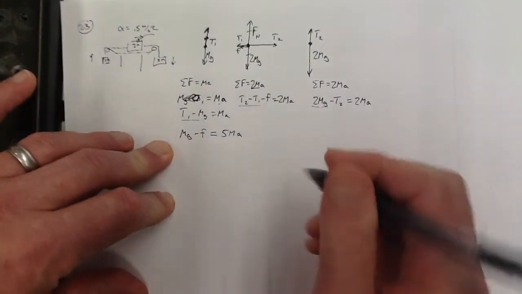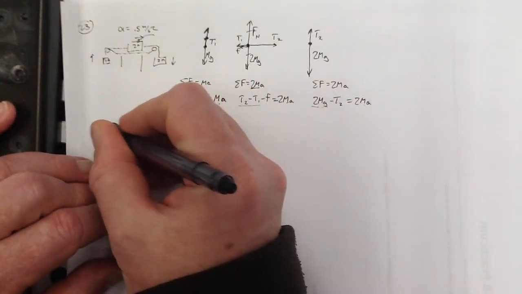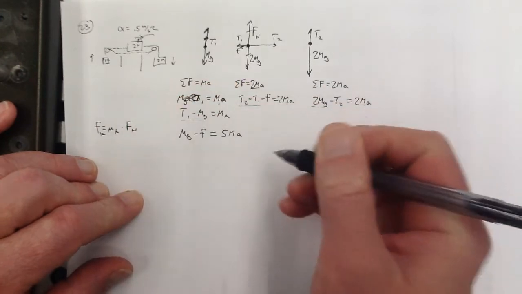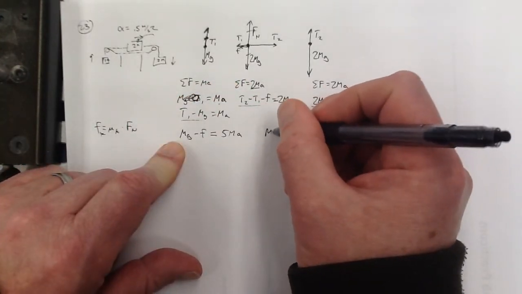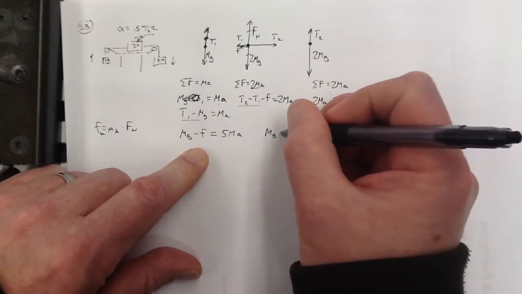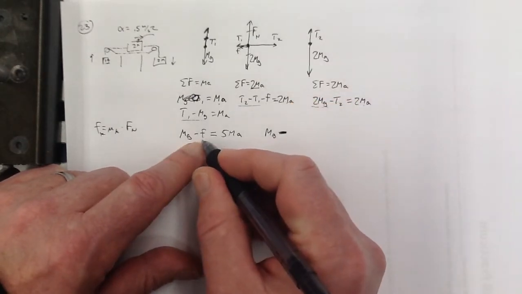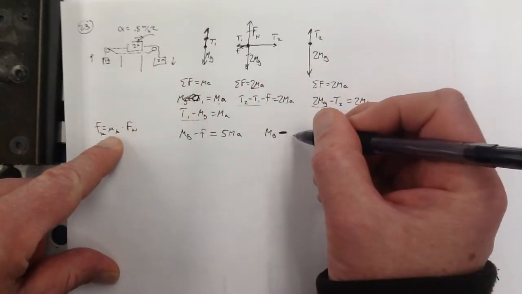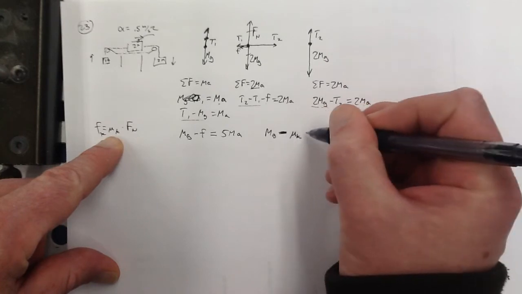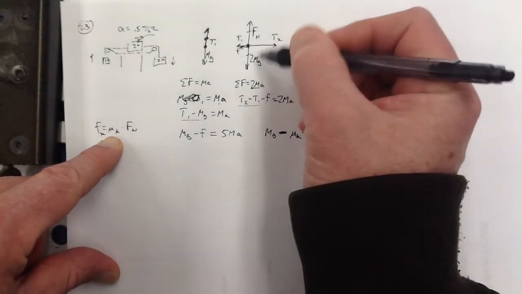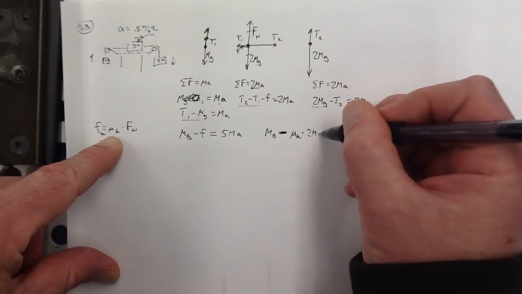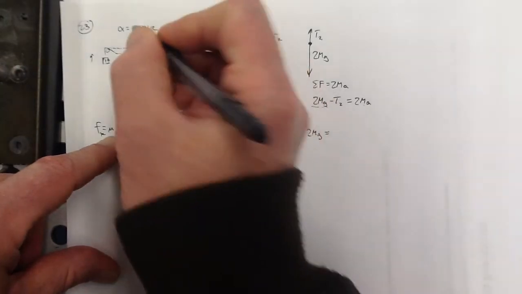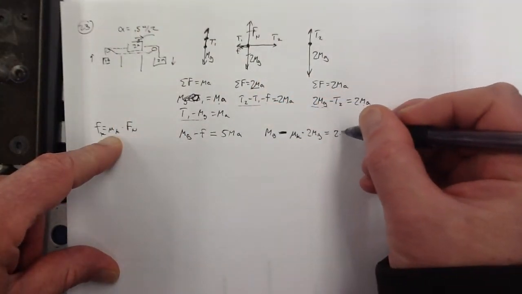And then I'm going to make a couple substitutions here. I know that kinetic friction is equal to mu times the normal force. So mg, minus that frictional force on this block here, is equal to the coefficient of friction, which is what we're trying to solve for here, times the normal force, which would be equal to 2mg. And then this A right here, that is 0.5. So that'd be 2.5m.